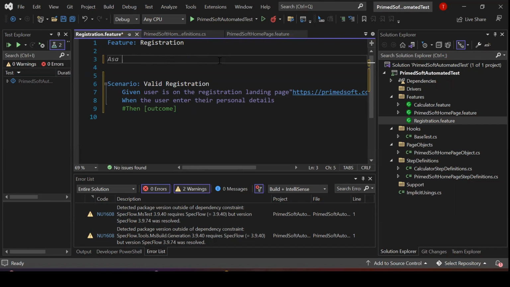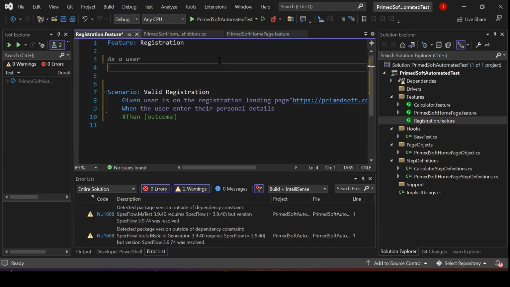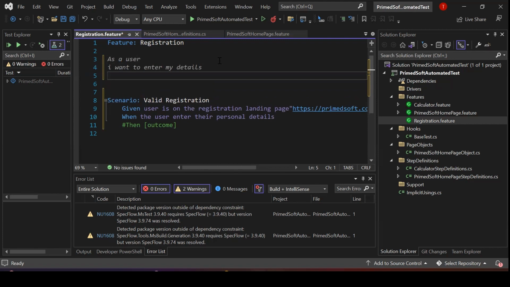Okay, as a user, I want to enter my details so I can complete my registration.